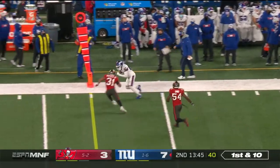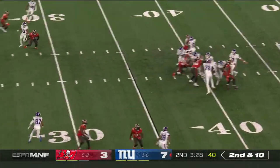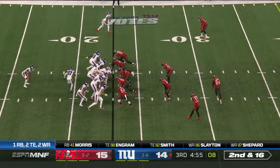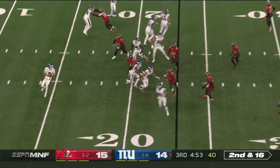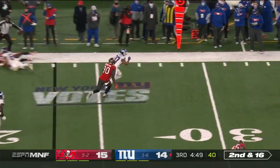Jones rolling to his right and throwing, second and 10. Down a seam in the middle — it's Shepard. I like that call. I can tell you that was definitely the intent — to pick that guy. Well, he sold it good. Jones thrown across his body and across the field.